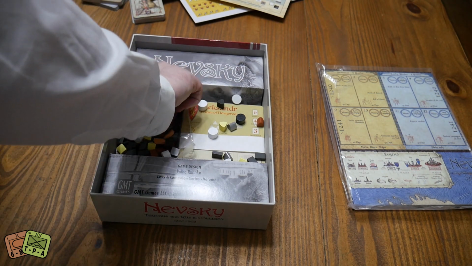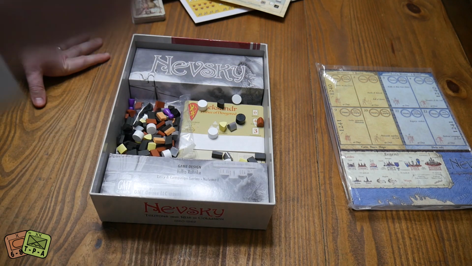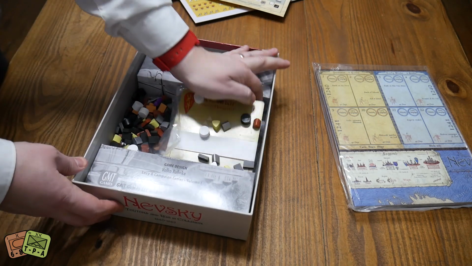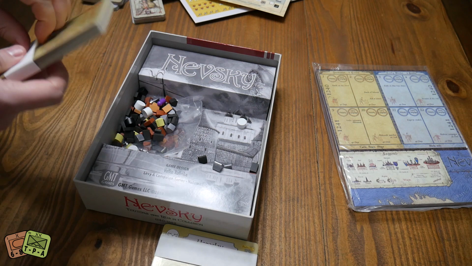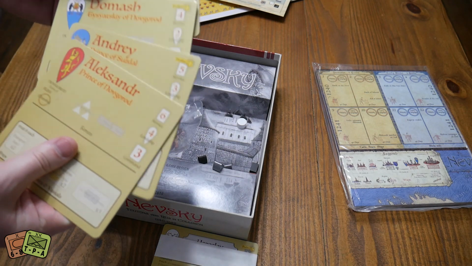There's a couple of purple meeples in here. I presume those are just for marking who's doing what, where, and when. Those are usually just reference pieces. And we have 2 sets, both Russian and Teuton, of these leaders. These are the guys that you're trying to levy.